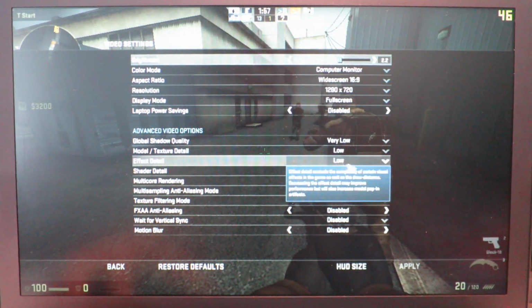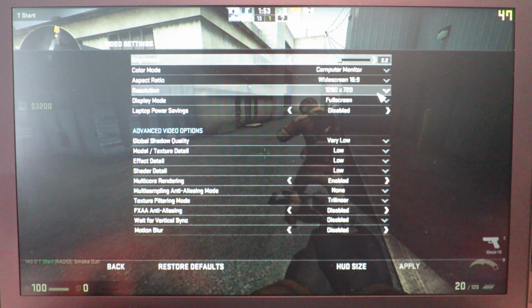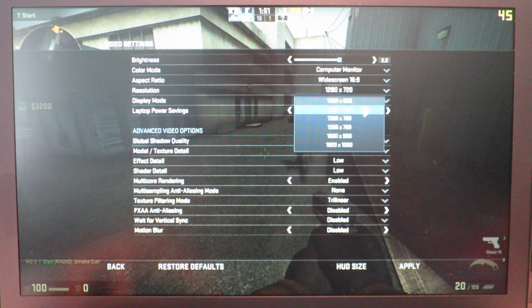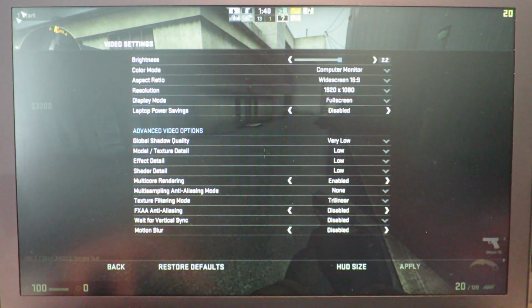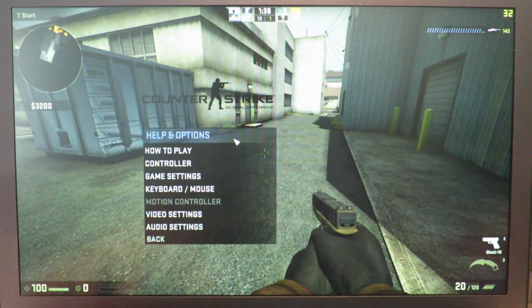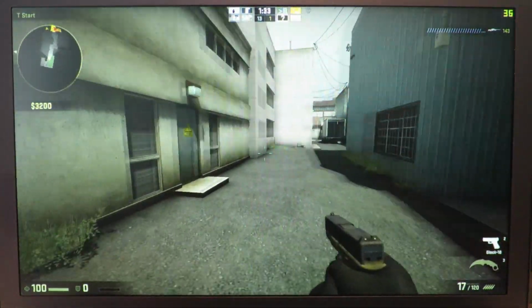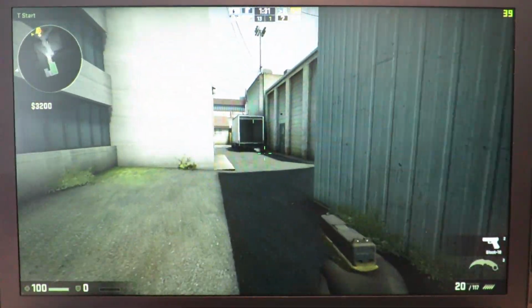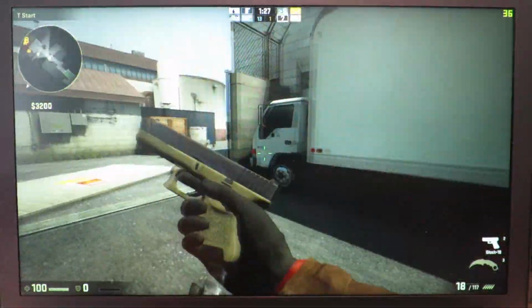Alright, so 1280 by 720. I have everything else on the low setting here. Let's try to see the point at which it starts lagging. Let's try 1080p first. Alright, so 1080p. Smooth sailing at 30 FPS. Oh, that's not bad. That's really not bad at all.